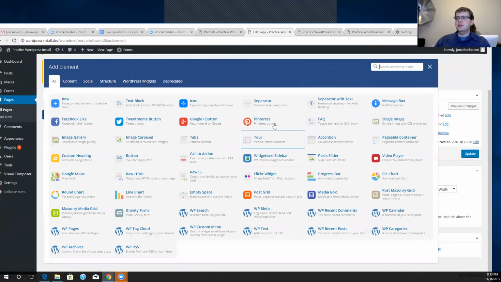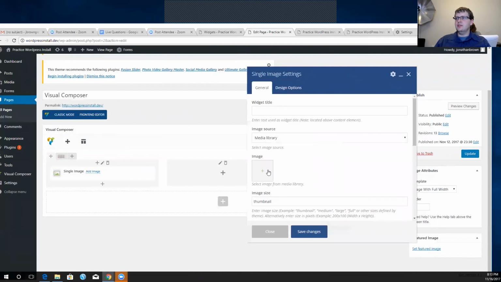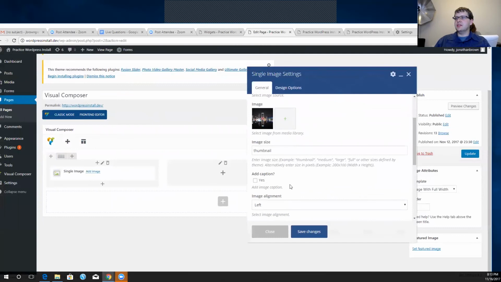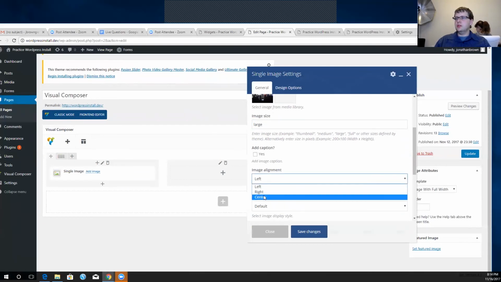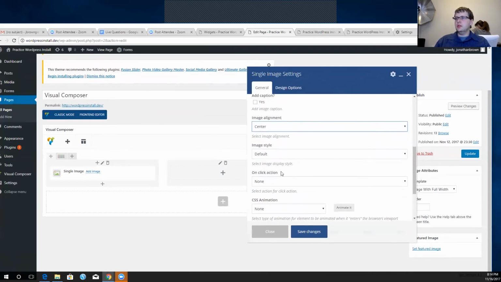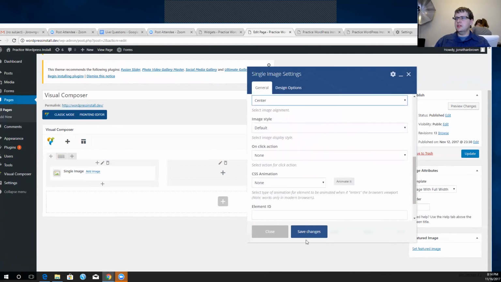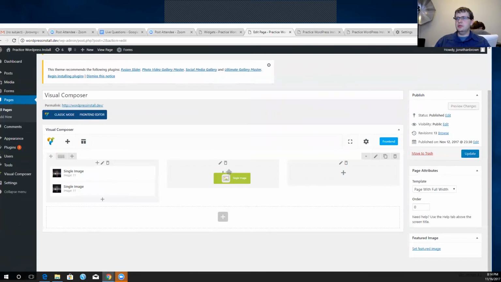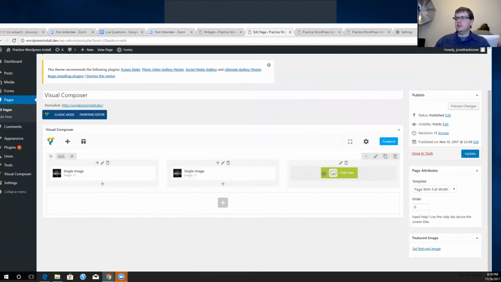And just to show you, we will put in a single image, and this will help with what duplicating things is good for. So we'll do large, we'll do center, and we're going to leave all that other stuff alone. So duplicate 1, duplicate 2, drag them in.